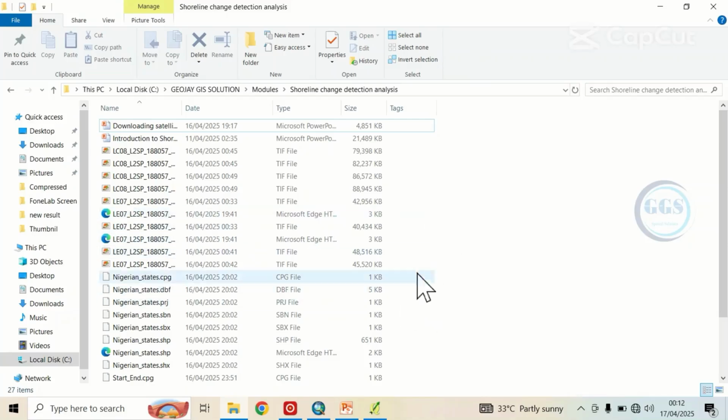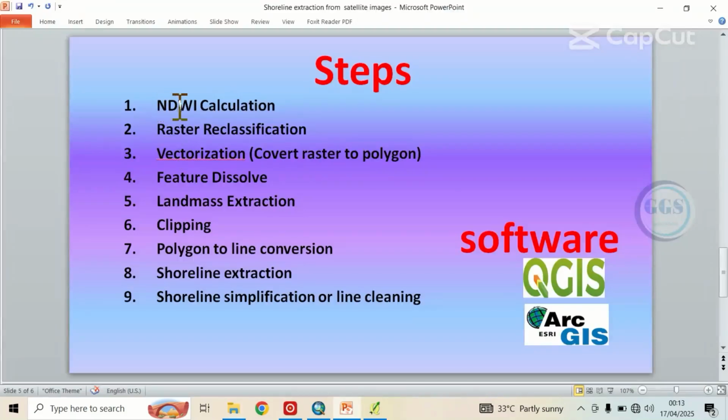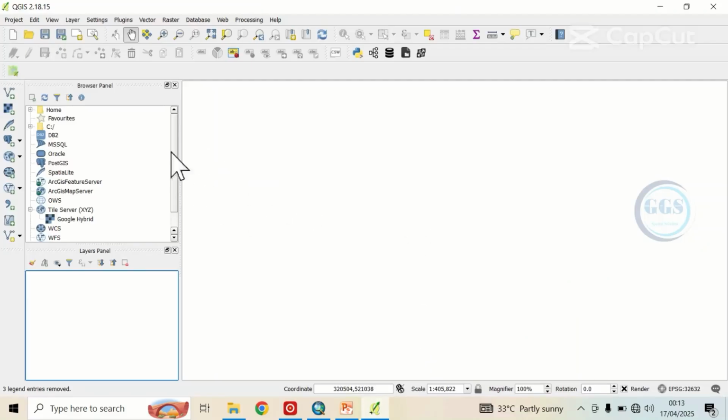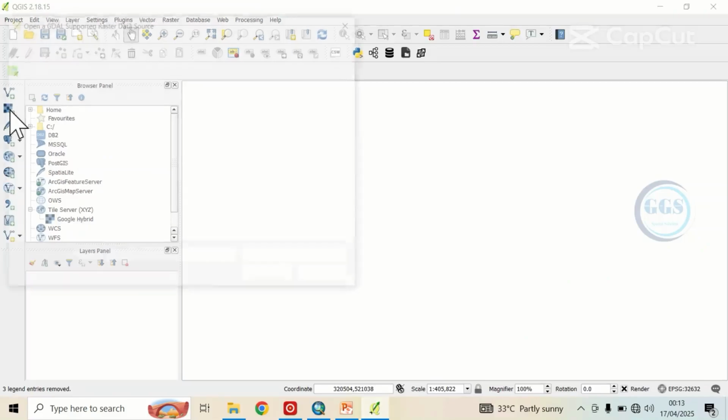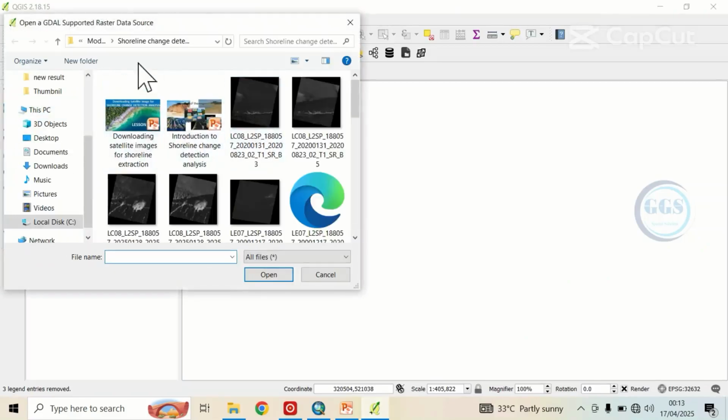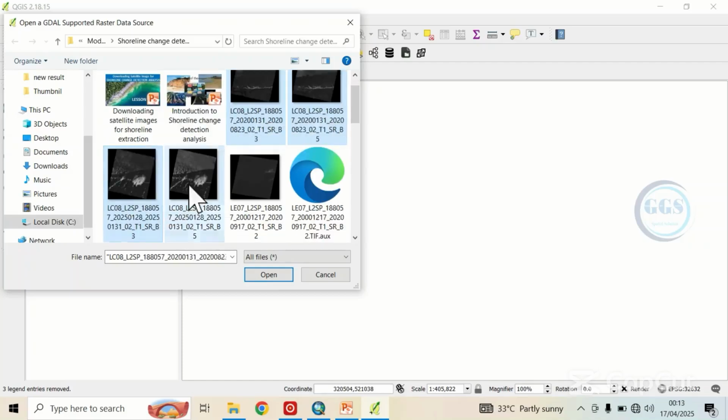So let's go. So as initially said, the first step is the NDWI calculation. So we are going to achieve this in QGIS. So let me open QGIS. So let me bring all the data we are going to use. Click on Add Raster Layer. So navigate to your folder. We are going to use all these satellite images.